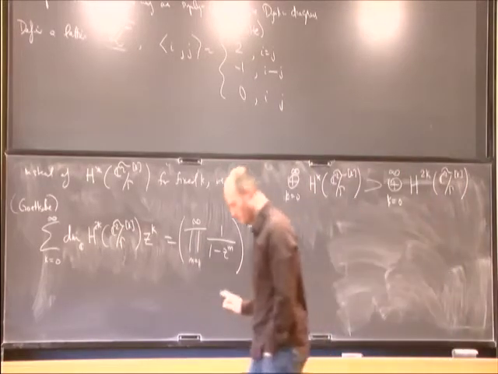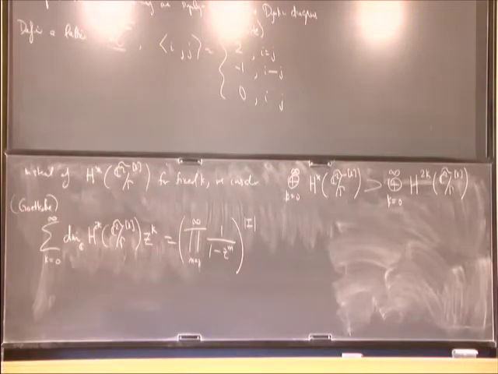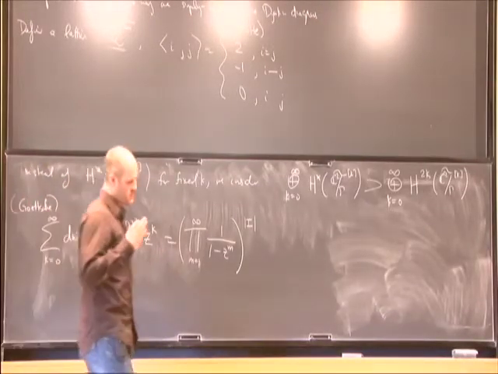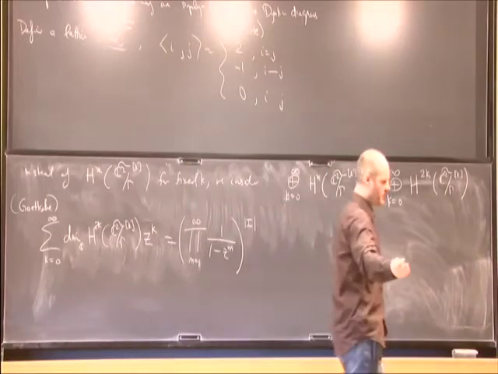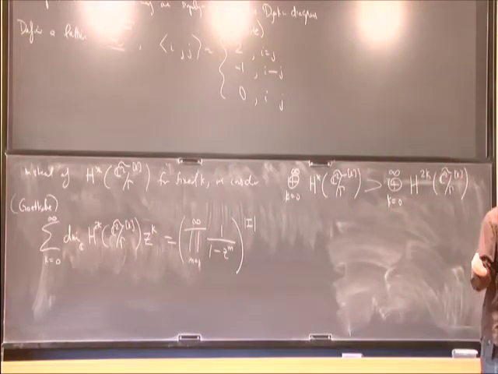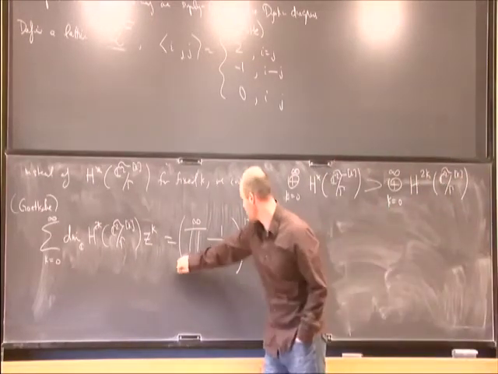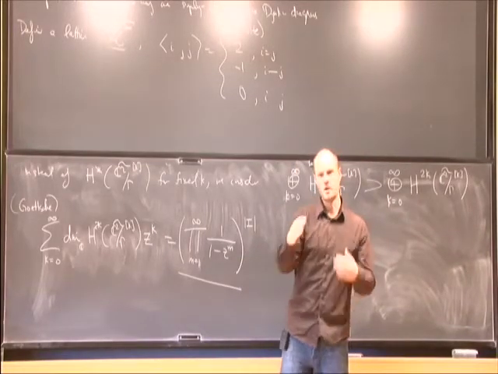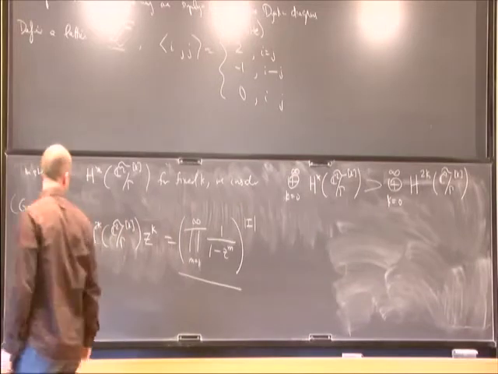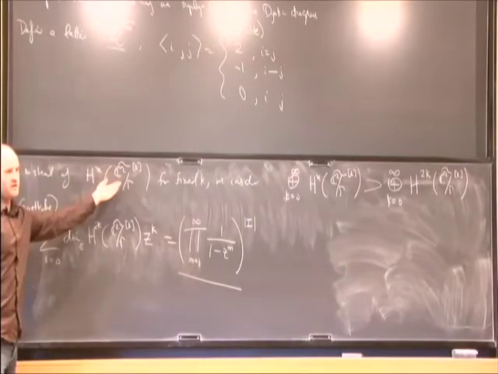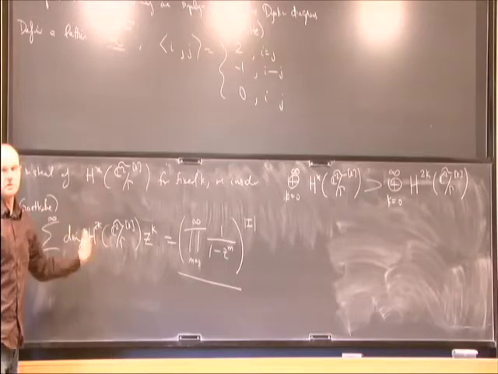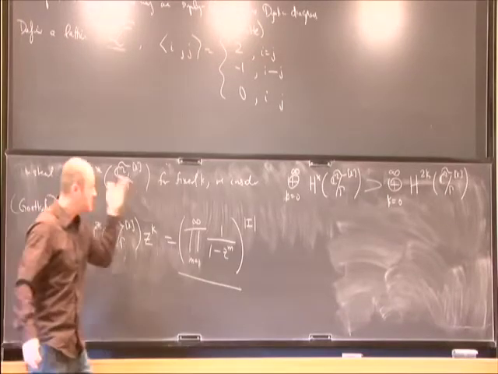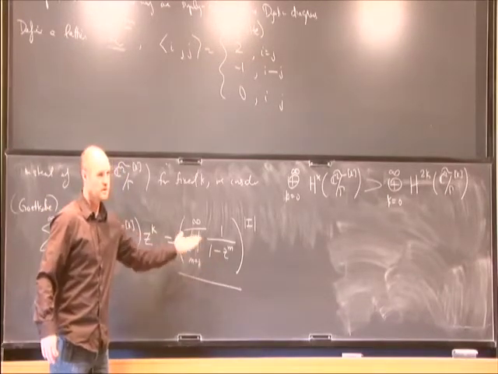OK, so let me back up. We started with a finite subgroup of SL2C. To this subgroup, there's a Heisenberg algebra, which has a canonical representation, the Fock space, which has this graded dimension. On the other hand, starting from the same finite subgroup, you can consider the Hilbert scheme of points on the associated minimal resolution and consider its cohomology. And the graded dimension is the same graded dimension.